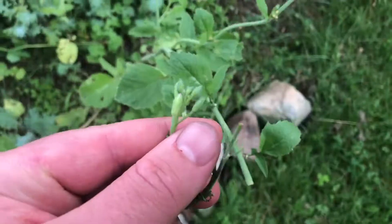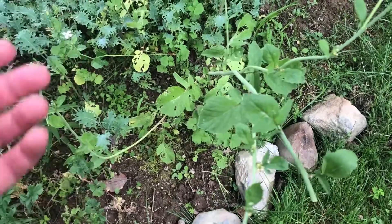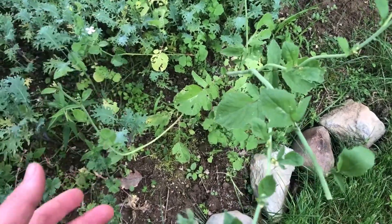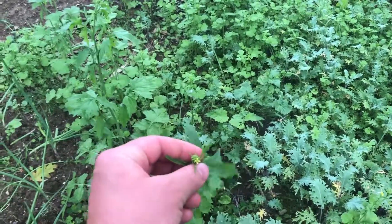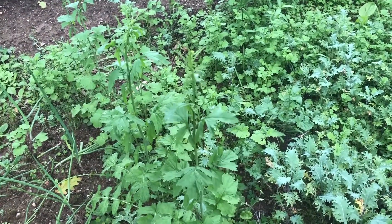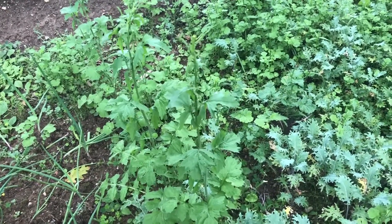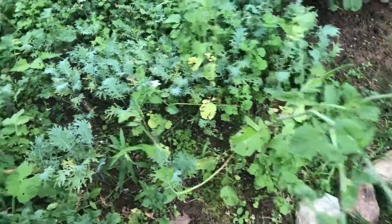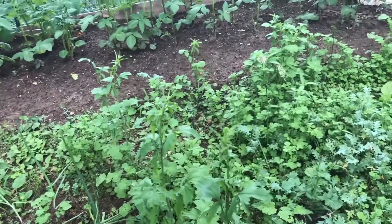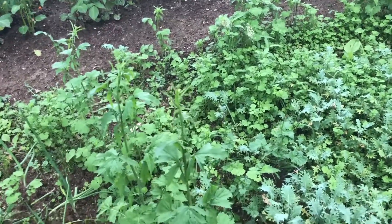The cultivated radish has a slight spicy flavor, a little bit spicier than raw broccoli. The wild radish, if you eat the flower buds, is going to be more of a flavor like horseradish — and horseradish is also a mustard. With the wild radish you want to use it just as a seasoning so as not to overwhelm your palate.